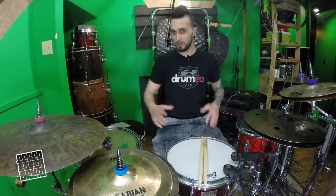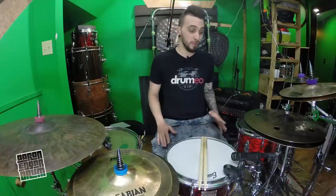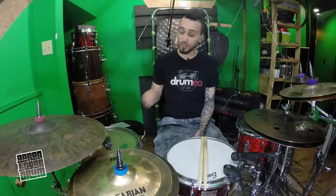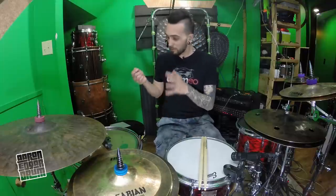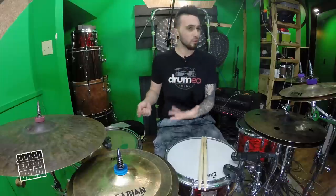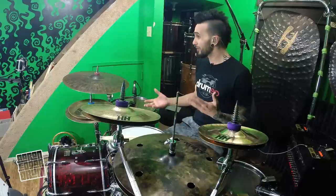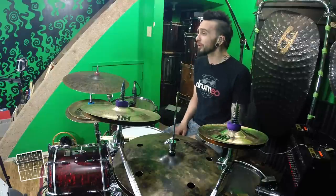One of the coolest things about taking this approach, in my opinion, is being able to separate the head and rim sounds. You can have a completely different sound on your floor tom than you do on the floor tom rim, or alternately you could just have a sound on the floor tom rim, or just on the floor tom head itself. It's really cool the way they've made the triggers so they don't cross-talk at all. You could play the rim like it's a totally different thing. Don't have an extra stand for a stack? Throw it on a rim. Don't want to carry around a vibra-slap? Neither does anyone else — just chuck that on a rim too.